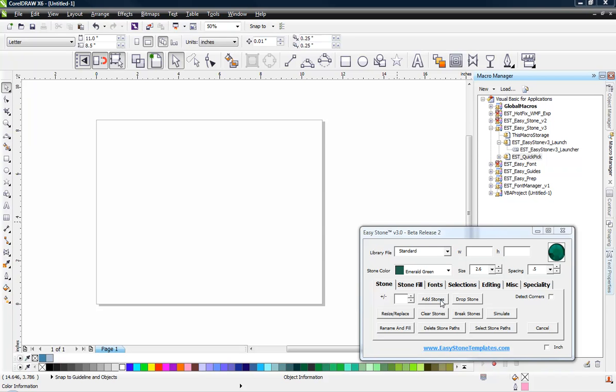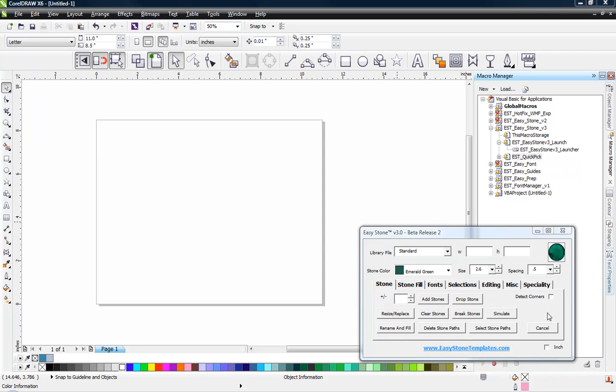Now, you may say, well, that sounds really confusing. Why on earth would you have one button with 4 options? Well, first of all, we wanted a nice streamlined interface, and once you get used to these different functions and the options, you'll find it very, very simple to remember and very simple to use. And you'll probably really appreciate the way we have this set up. When we created EasyStone, we did so with ourselves in mind first and foremost. So you're going to see a lot of these different functions have different options, and because we use EasyStone every single day, it just becomes second nature to you.